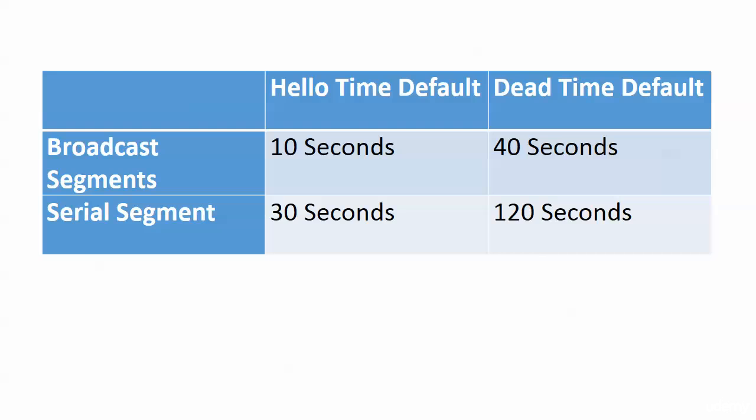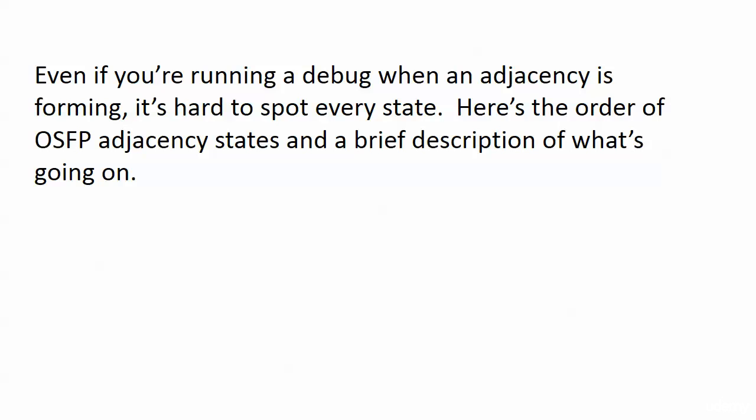So we've got our full adjacencies back there, but the adjacencies have several different states. And it's a good idea to be familiar with these. When we come back, what I'll do is clear a process, and we will see fields of information, screens of information. If you get motion sickness when a screen is scrolling, I'll tell you when to close your eyes in the next vid. And we will see some of the adjacency states, but I'll give them all to you here on the board and a little bit of a brief description of what's going on in them, and that's coming up next.